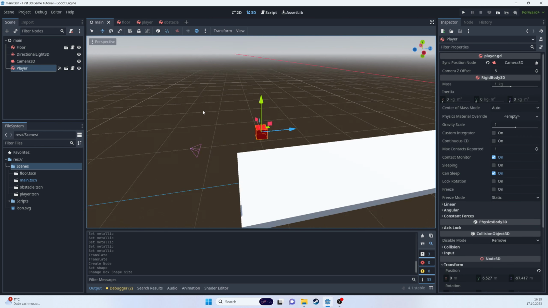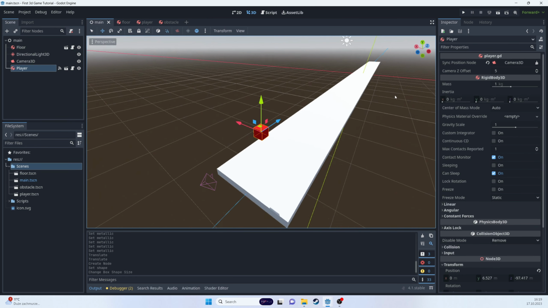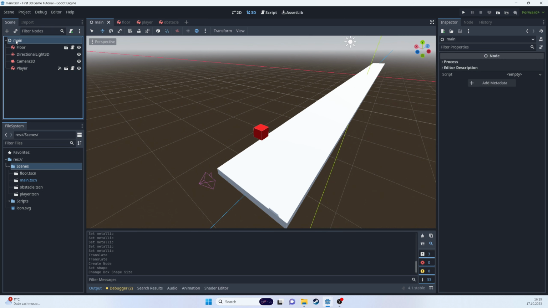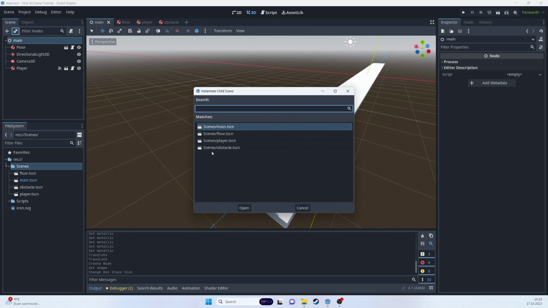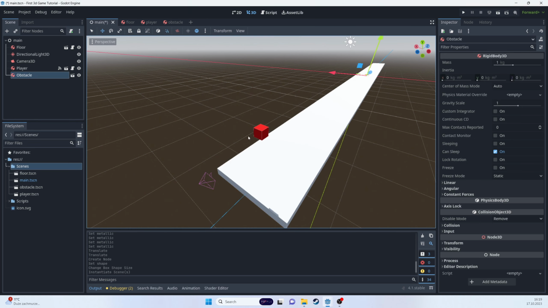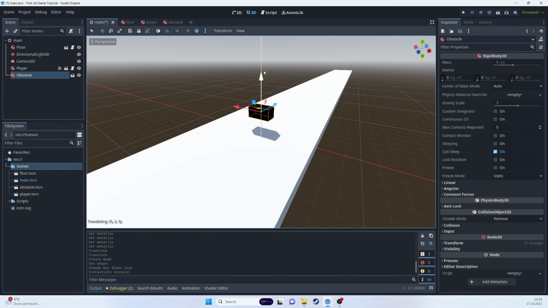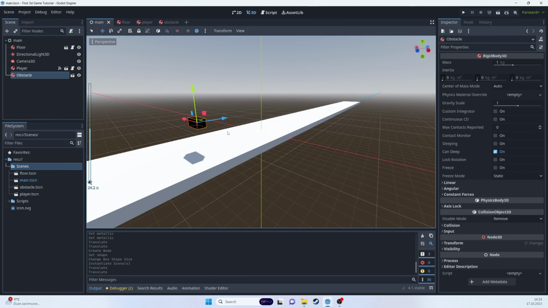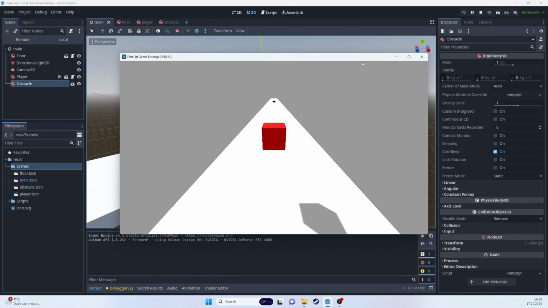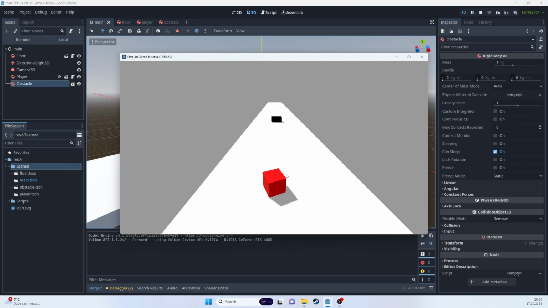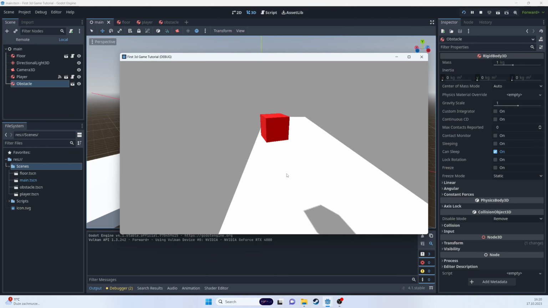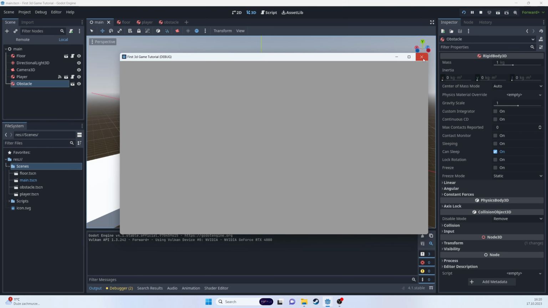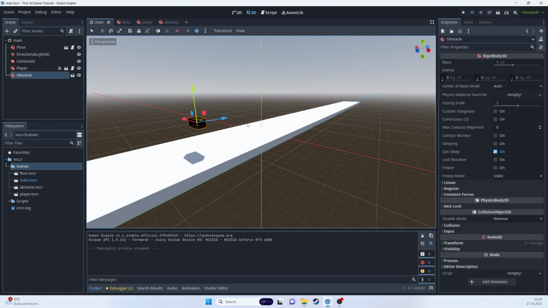So let's go back to main and let's find a place to add our obstacle. So I can press on main, then instantiate child scene to bring another scene into that main scene. That's going to be obstacle. Let's bring it back and let's see what happens. And I can see that I have an obstacle now. And if I hit it, I'm going to be blocked. And woo! Even moved a little bit because of the collision.